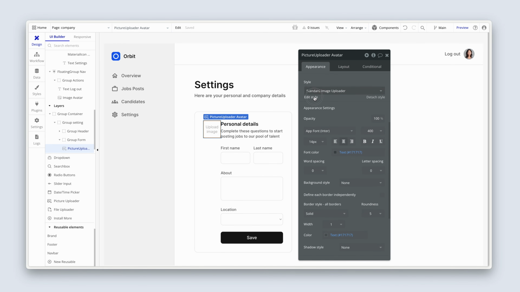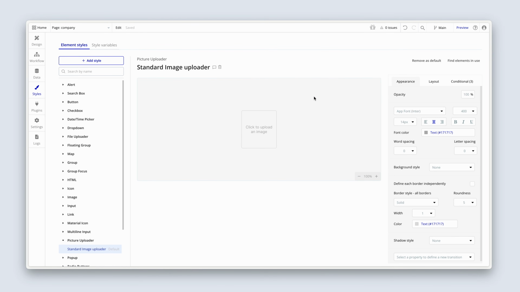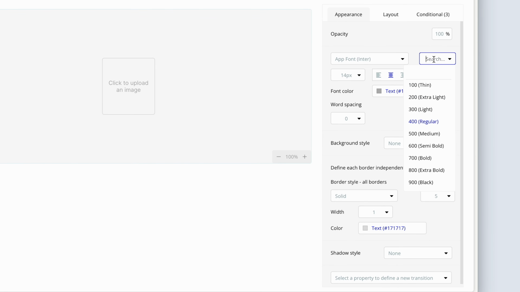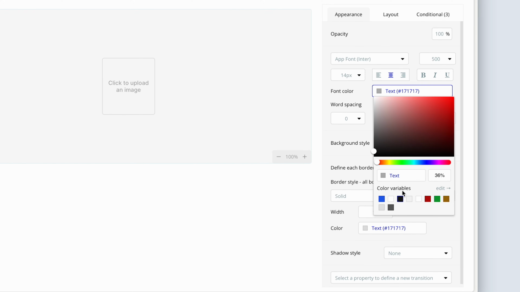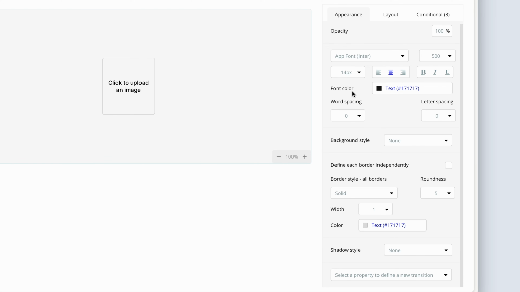Let's just sort out the styling here because we will have this element in multiple parts. I'm going to choose Inter, medium, 14 is great. Text will be our black color. Let's make this a circle. So if the size is 64, then the roundness needs to be at least 32. But it can be higher, sometimes it is set to 100.